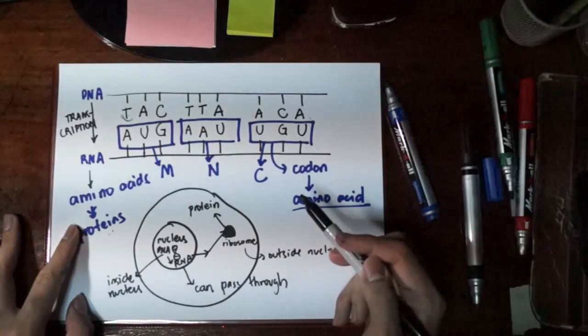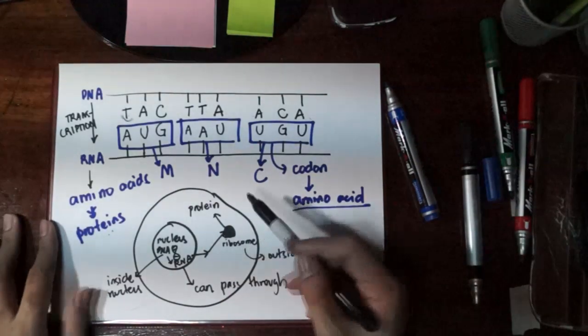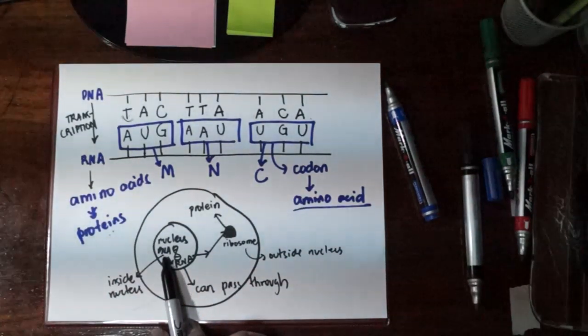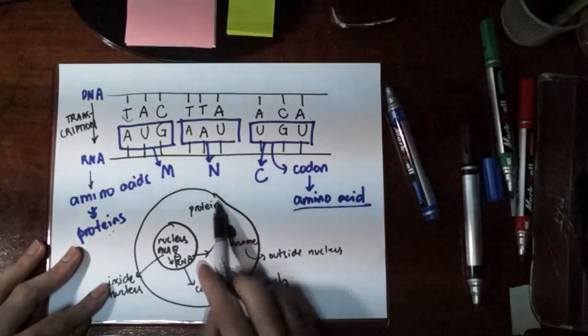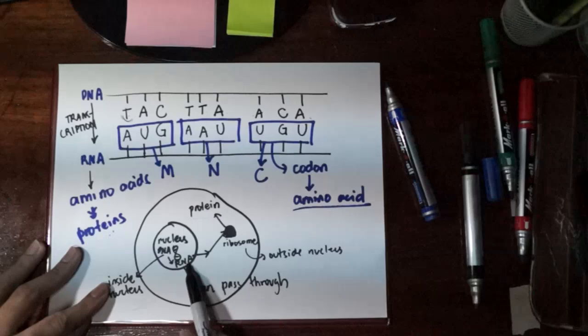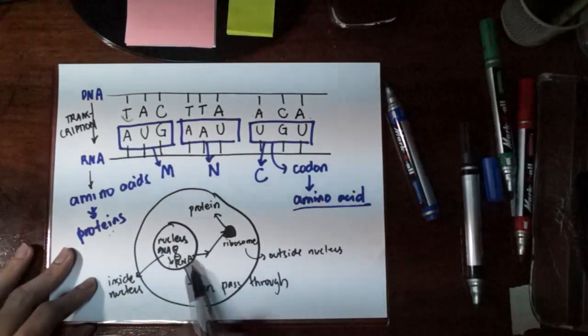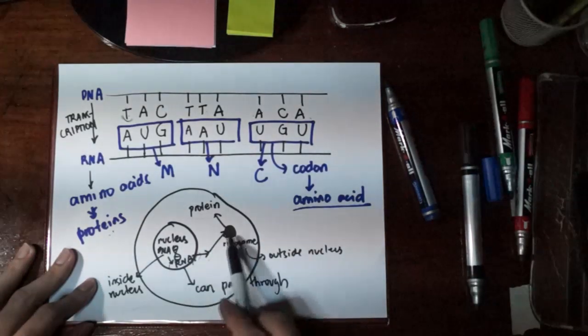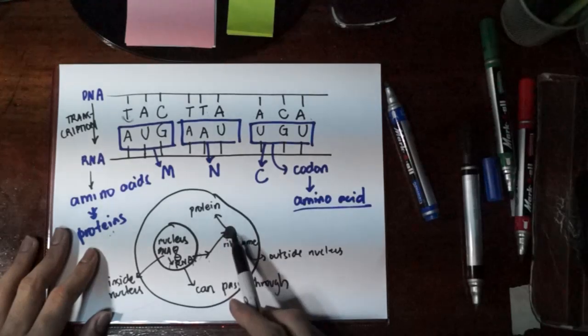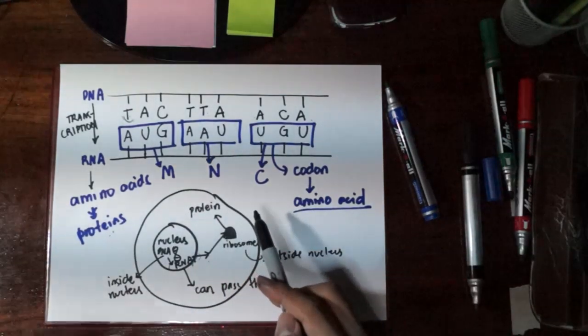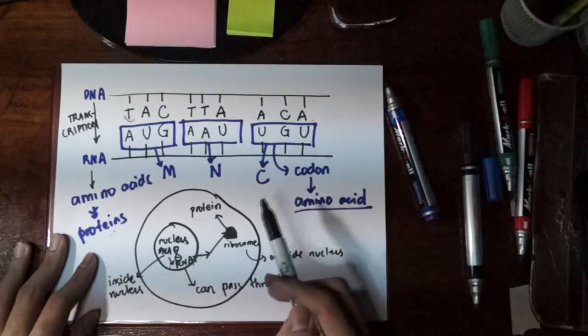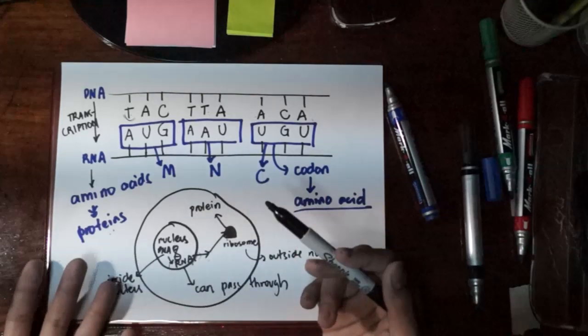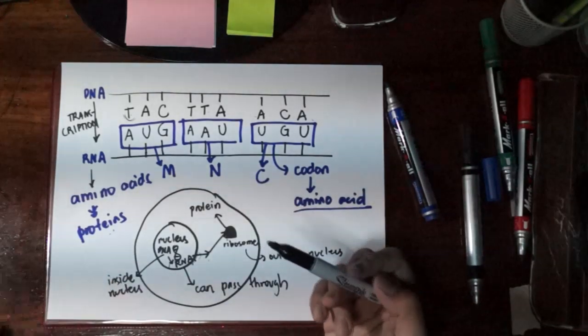It's just like, the analogy that we use here is like you're in a library. DNA is like the book you have in the library. You cannot get it out. You cannot steal it away from the library. It's in the library. But if you really want to read that and to understand it, you turn it into something like RNA, something smaller. So this is like a photocopy of the book and then this is the thing that you can get away from the library and this is the one that you read outside, for example, at your home in order to understand or to unlock something. For example, you get a cookbook, you want to cook something, then you get a photocopy of that book in the library and then the protein would be the food that you're going to generate after finally following the instructions that you photocopied, something like that.